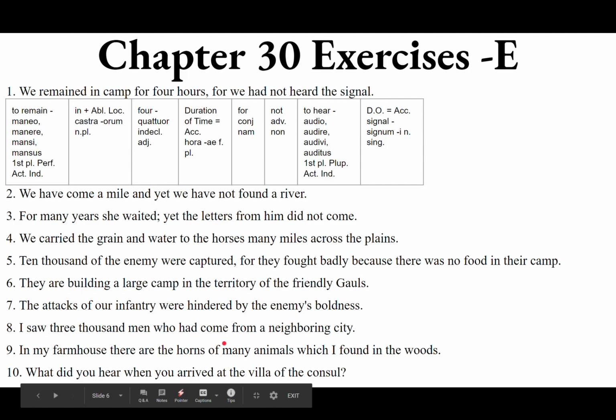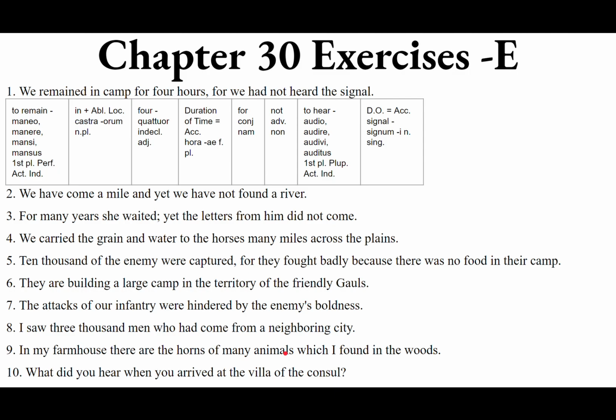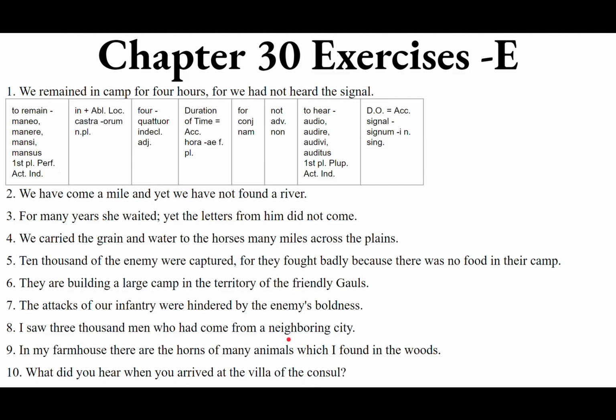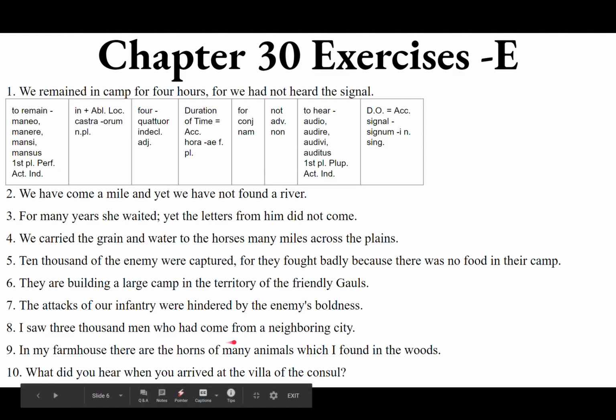of many animals. The horns belong to many animals. Many animals' horns. So animals is going to be possessive, genitive case. More than one, so plural. I want the genitive plural of animal, animalis, neuter. It's an i-stem, animalium. It's a neuter third declension. Its nominative ends in al, animal, so animalium. Many, multus, a, um, plural many. It's also got to be genitive plural neuter, like animalium, so multorum, multorum animalium. So cornua multorum animalium, which I found in the woods.